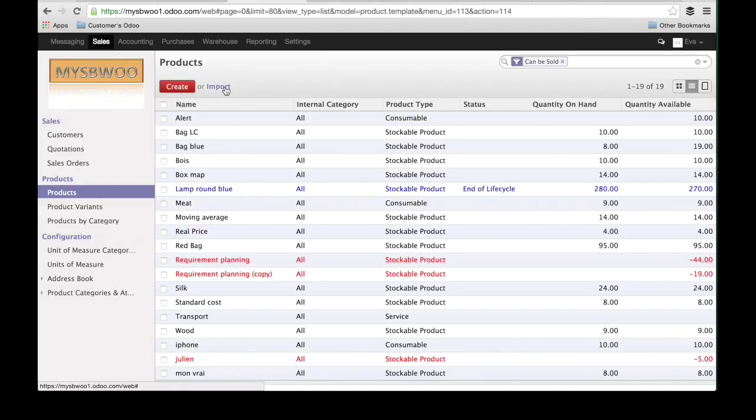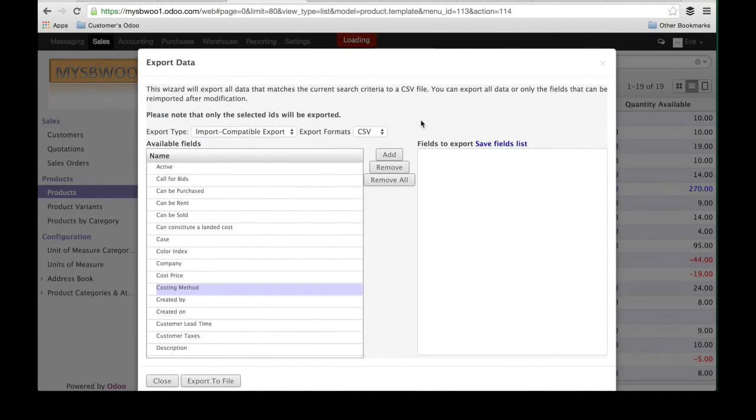If you click on this button the first time, it's going to be a little bit difficult. So the best thing is to select exactly one product that has all the criteria that you want, and you click on More, they just appear, and you do Export. So now you are on the Export module.